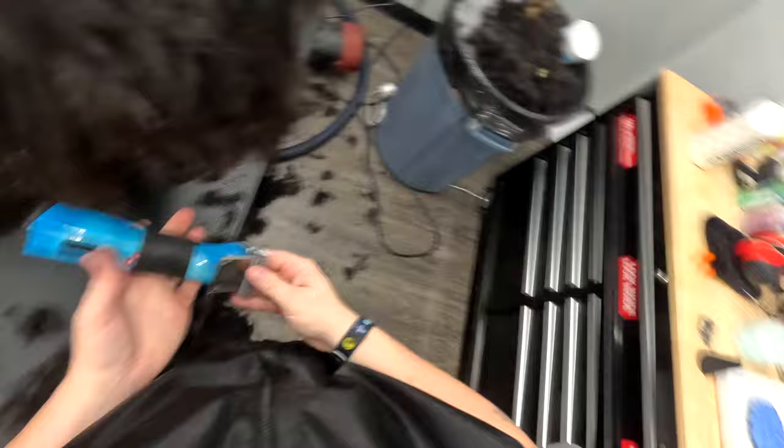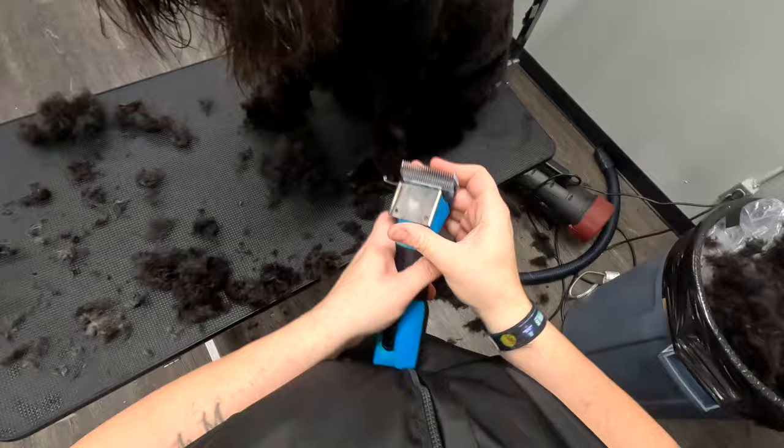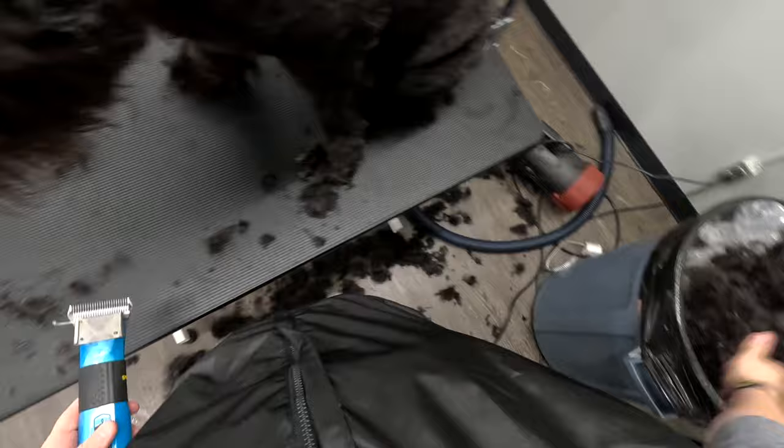So what I'm doing right now is getting all the coat off that I can. Then I'm going to turn the dryer back on, fluff up the coat, and run over it again. And that gets a really nice, smooth finish.